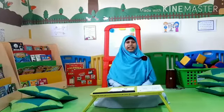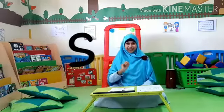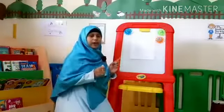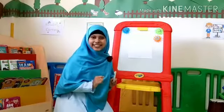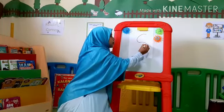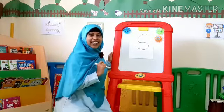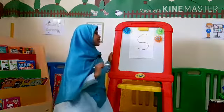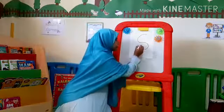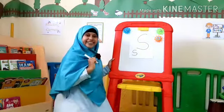Now let's try to see how it sounds — sss — when we write it. Let's see the whiteboard here. Look at this whiteboard. I would like to write sss. Let's see the sss. Can you try to write it? Ask your parents to help you. You can write the small sss, like this. Try it. Sss.